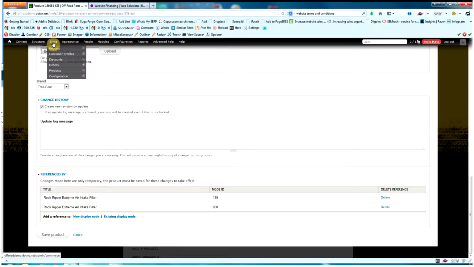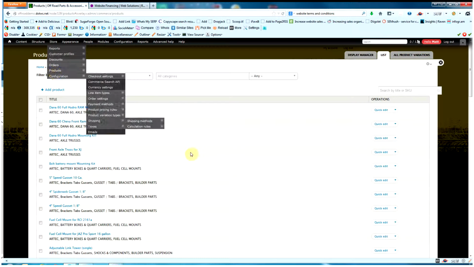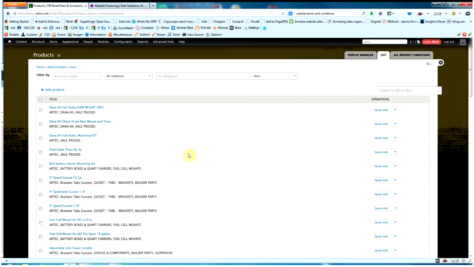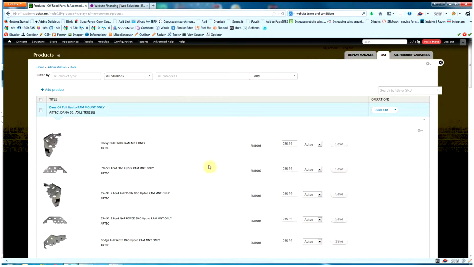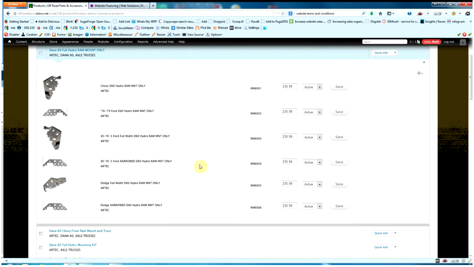The second way we can do this is going up to the physical store button itself, and in here drop down to Products, and you can click to see all of the products in your store. What's nice about this one is you can quick edit. So let's say you were looking at this product and you want to see all the products within this particular display.